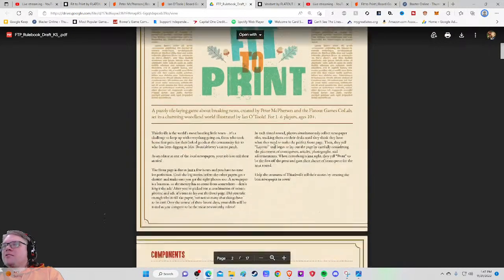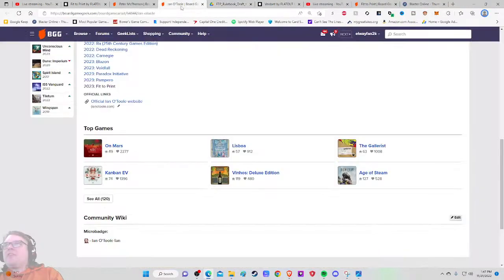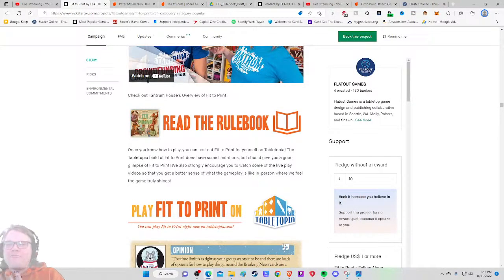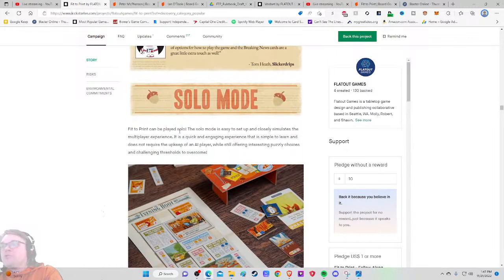17 pages. So we got components, setup. Okay. Not really worried about that. They just won the Spiel des Jahres. I'm not expecting them to drop a dud of a rule booklet on a filler weight game. Like, could you imagine how pissed people would be if this rule booklet was garbage? It would just be unfathomable, especially when I saw how professional this looked, with the scripted last 4 minutes, which, once again, not my cup of tea personally, but I felt super comfortable with you being able to make the game, which was the goal.